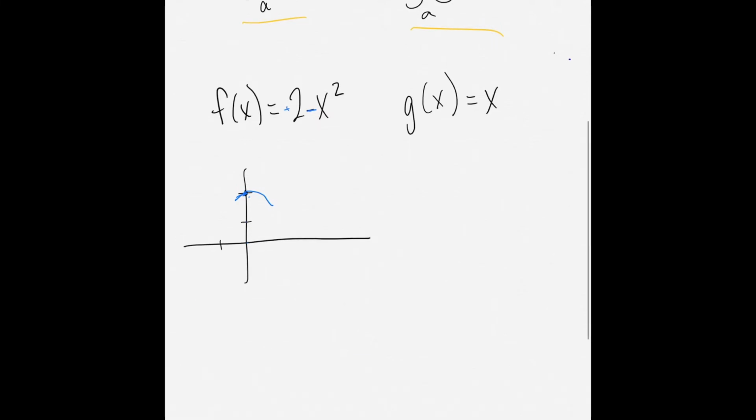So let's say we had 1 and 2, 1 and 2, so it's going to be somewhere in between those two. I'm not looking for anything exact here. All right, so there is my f of x. Okay, g of x, we'll do in red, is y equals x essentially. 1, 1. So it's going to go like that.